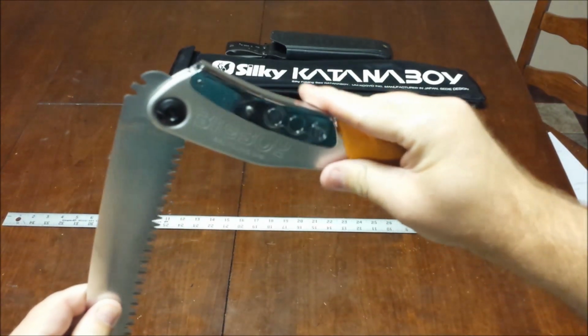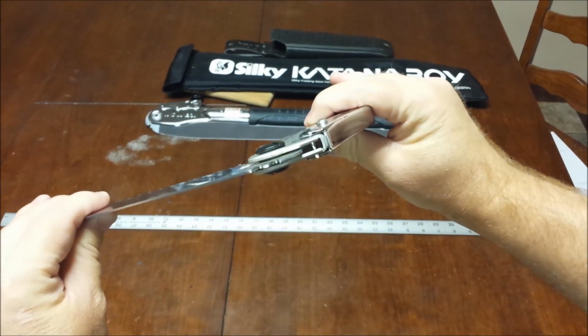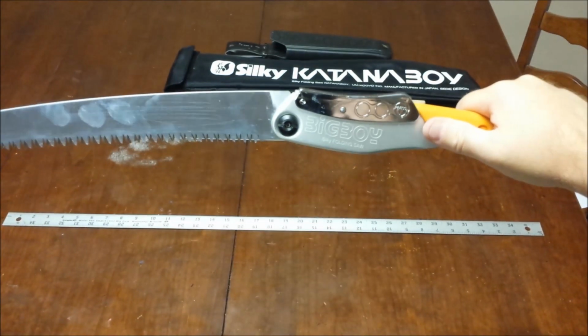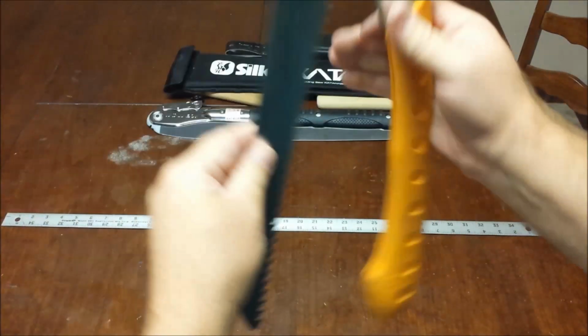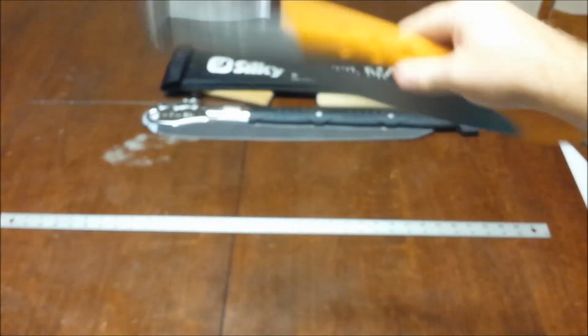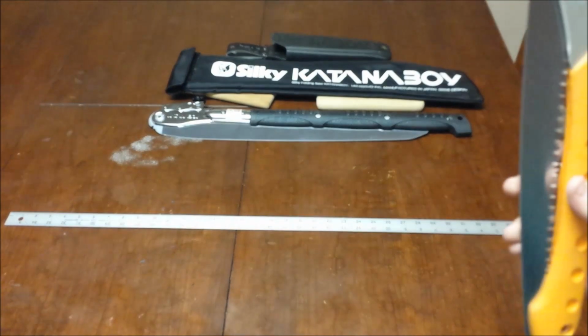This has the same kind of lock, rocker bar. You know, like a teeter-totter here, spring-loaded. There's a metal pin that drops into these notches. First position and second position. This does not lock shut, it relies on friction to keep it closed, and it's not going anywhere. So it's not just going to fly open in your pack.